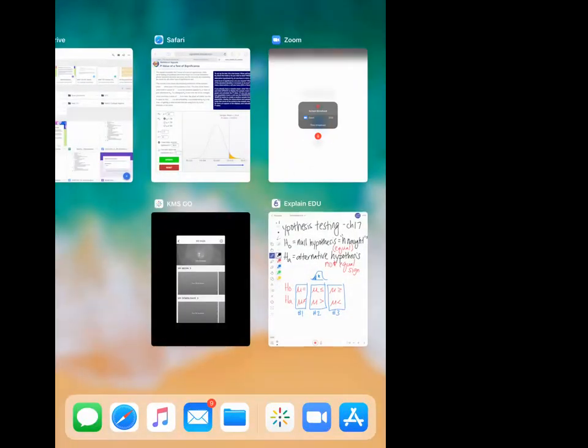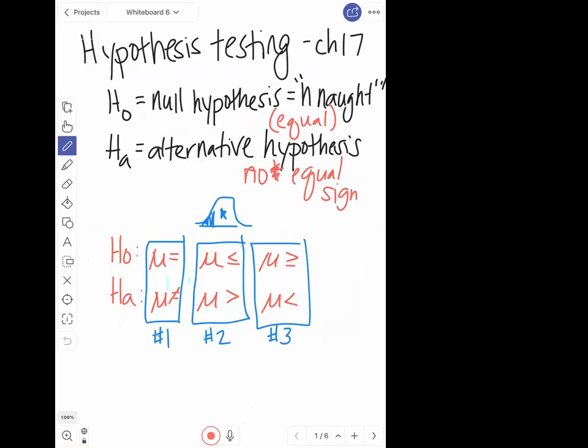All right, we are going to look at hypothesis testing in chapter 17. This is important because what if a drug company, let's say, claims that their cholesterol medicine will decrease your cholesterol by 5 points? Is that a valid statistical claim, or is that something that is not true? So we're making inferences from our data.